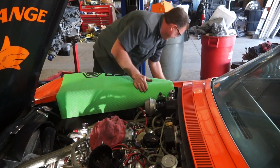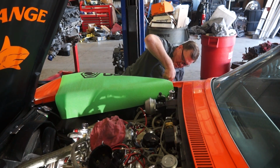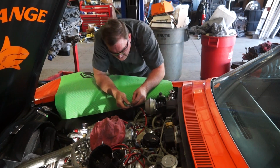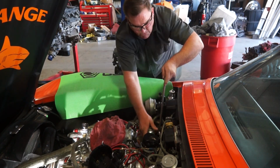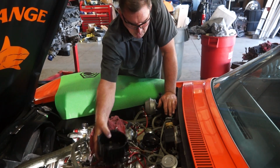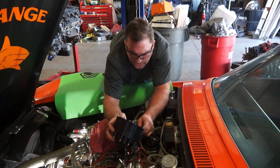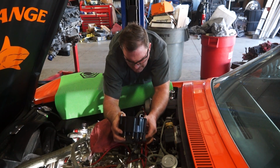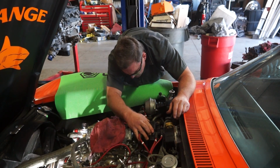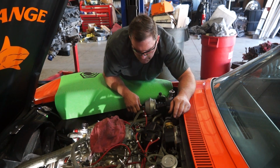Yeah, it hit the floor at least. Gravity helping me get stuff I drop, unless it gets lodged in the engine bay somewhere. It's got enough tension to hold it. Ooh, my back's a little bit on fire right now. Got a ground strap in there, all right. Six. I think we're pretty close to where we need to be.